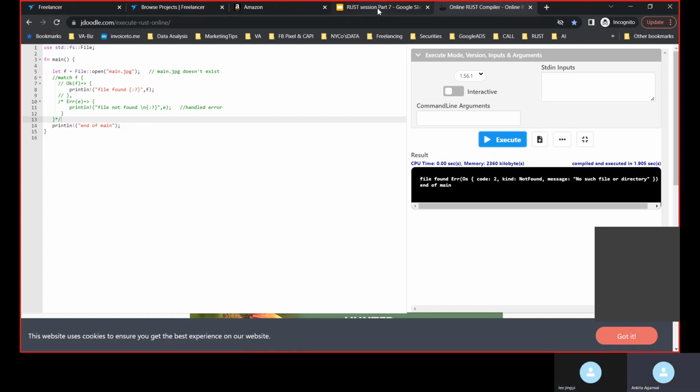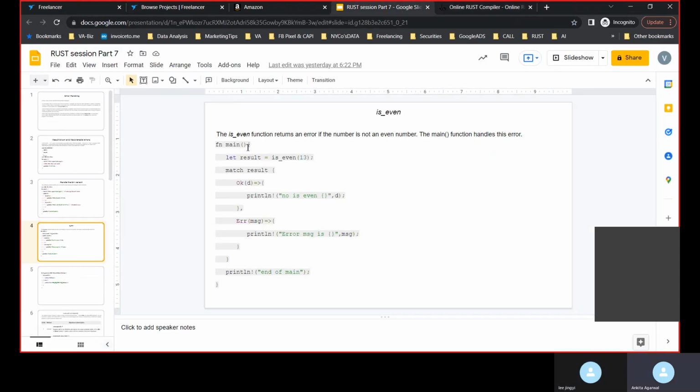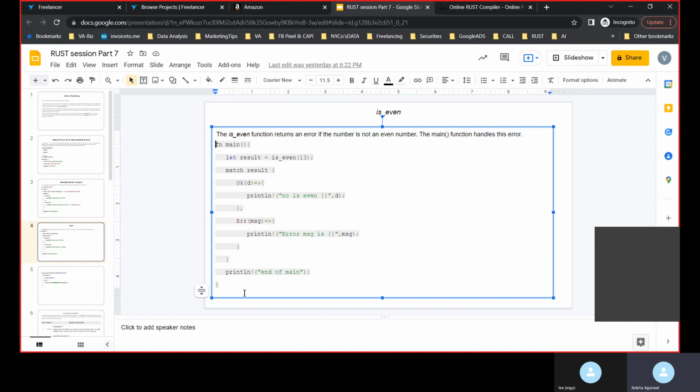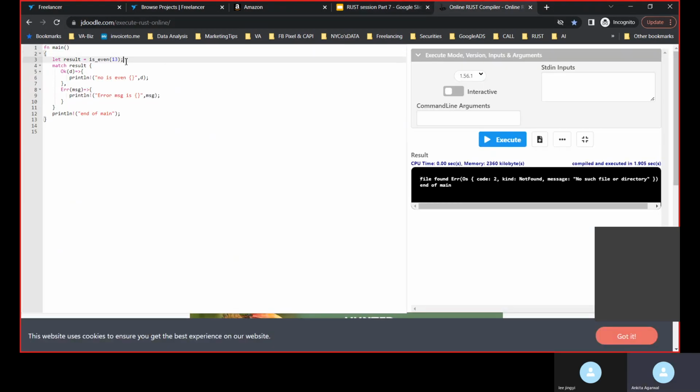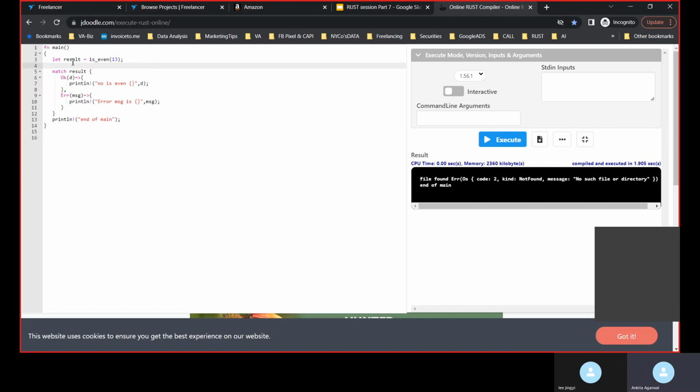Okay, we'll take one more scenario. Let's take this scenario. This is an integer where we have a method, main. We are handling the situation, and let's see how it will behave when we handle it and when we don't handle it. This is one result that we've taken, and the method is even. We are trying to find out whether this number is even or not. In a normal scenario, do you think it's an error to find out or not? Normally, it won't be an error, right?